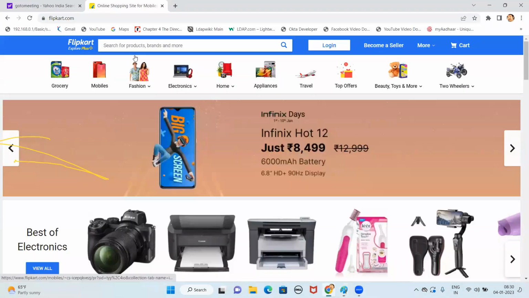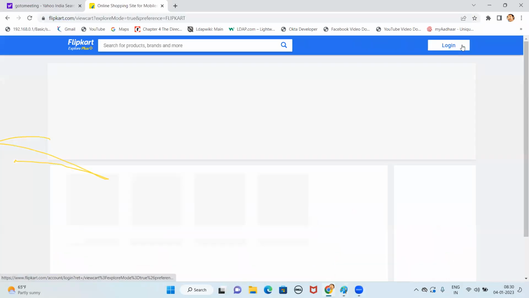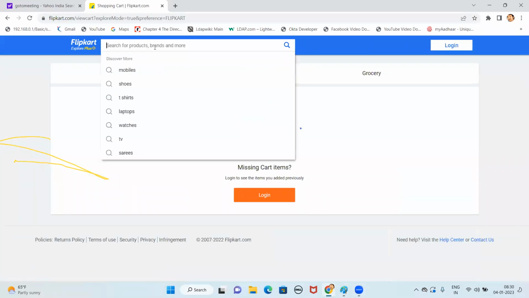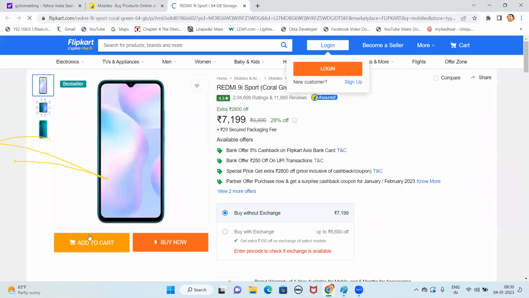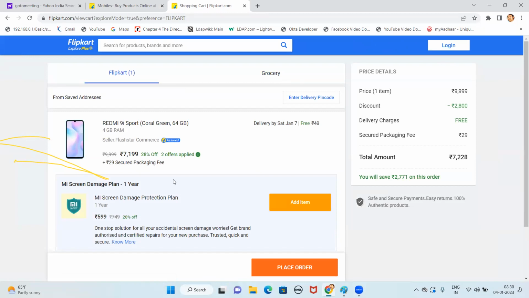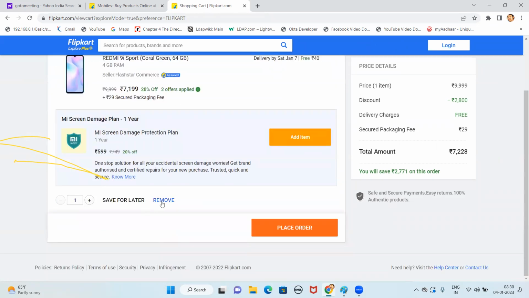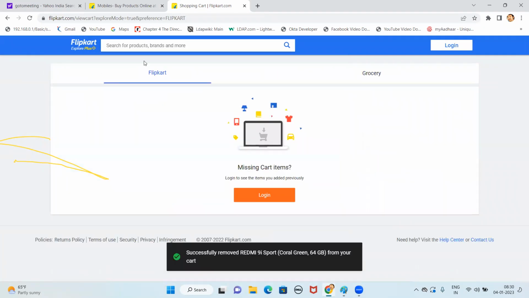Take Flipkart, for example. We open the URL and now we are testing the cart, how the cart is working. Just before that, we search for the product and simply click on the cart. We verify whether the mobile is added to the cart or not. See, I'm getting a notification that it is added to the cart. Once added, we should be able to delete, replace, or remove it. We have to validate whether these are working properly.